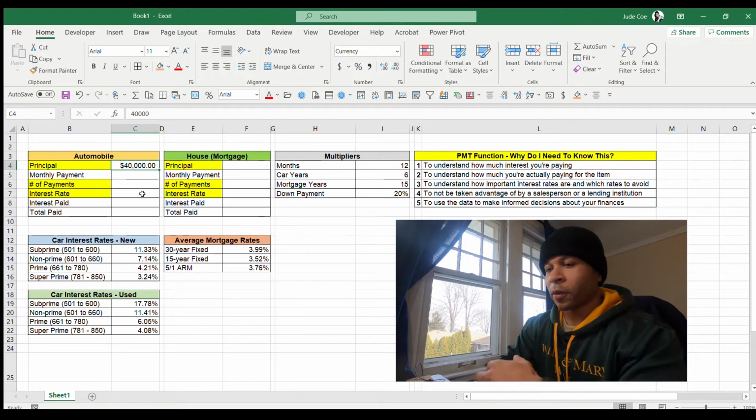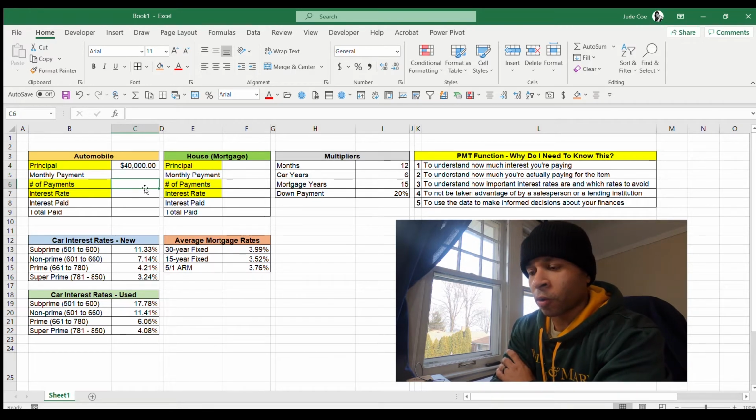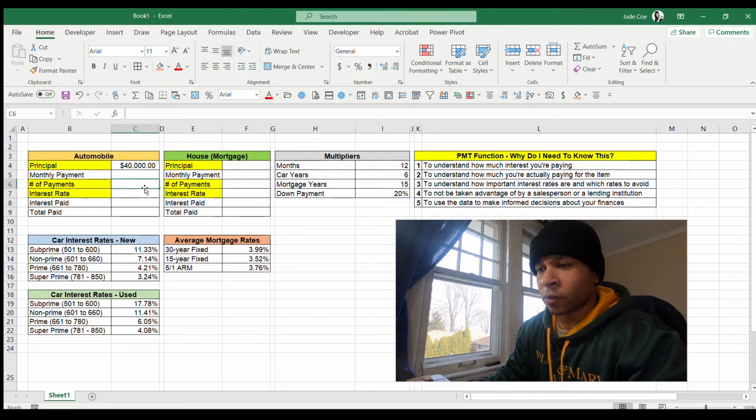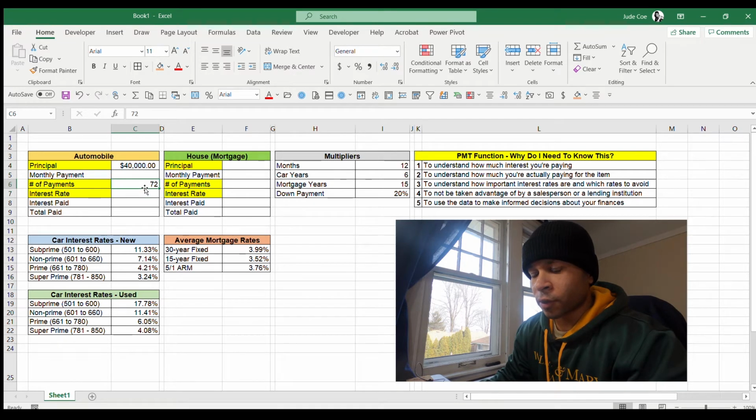All right, number of payments. Usually for a car or a motorcycle or a boat or anything along those lines, you're going to have anywhere between 36 to 72 months as the main payment terms. If you are at the dealership and the car salesperson is telling you you have a 72-month loan for the car, that would mean you have 72 payments, which equals out to 6 years. If you had 5 years, it would be 60 payments because there are 12 months in a year. So you have that already.